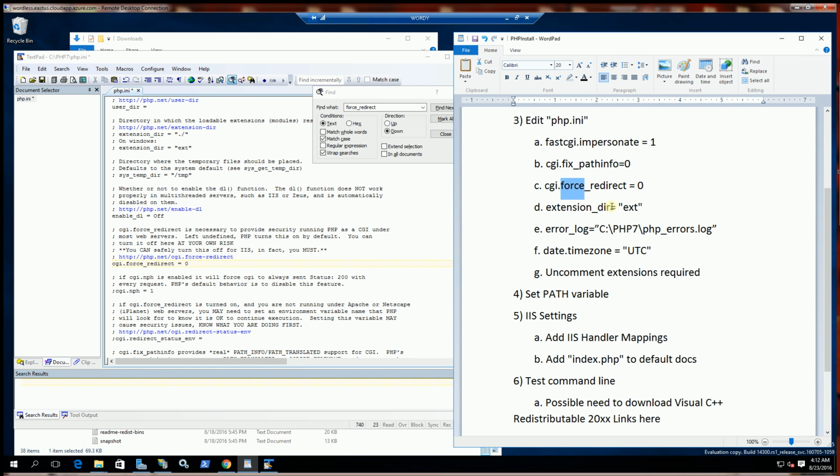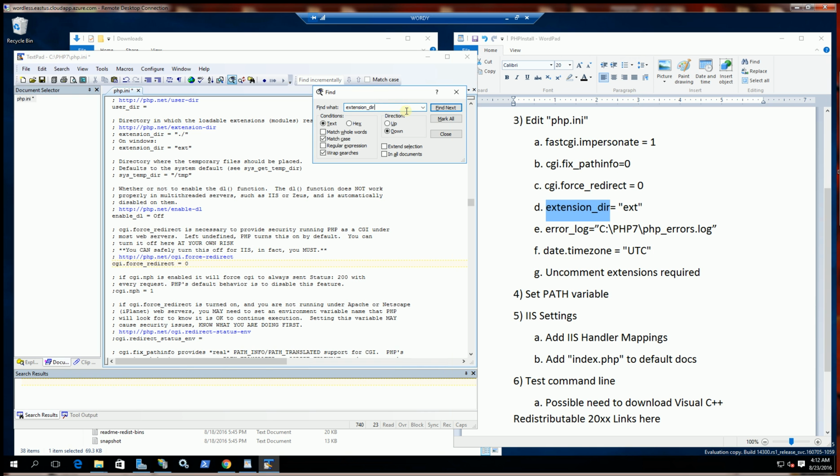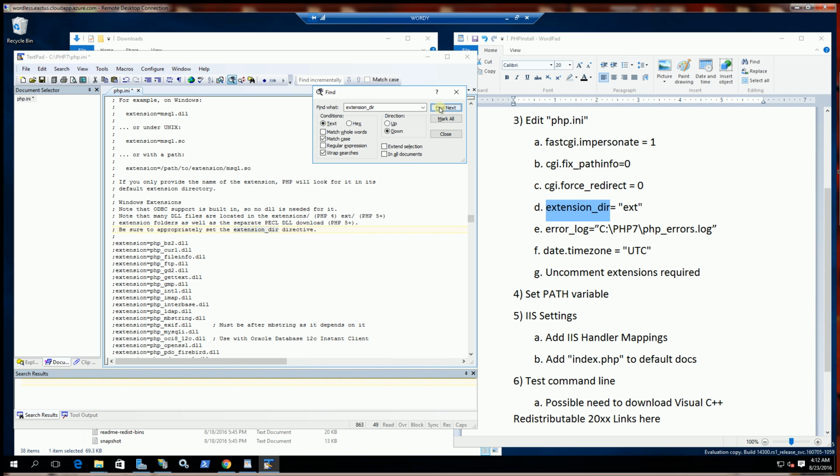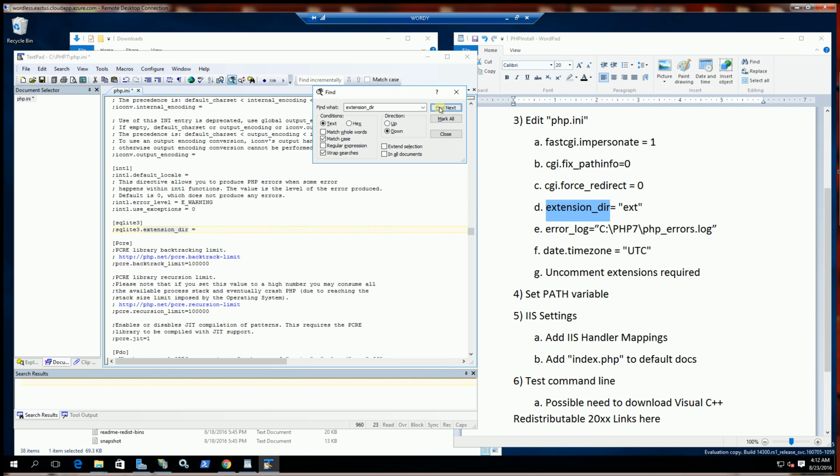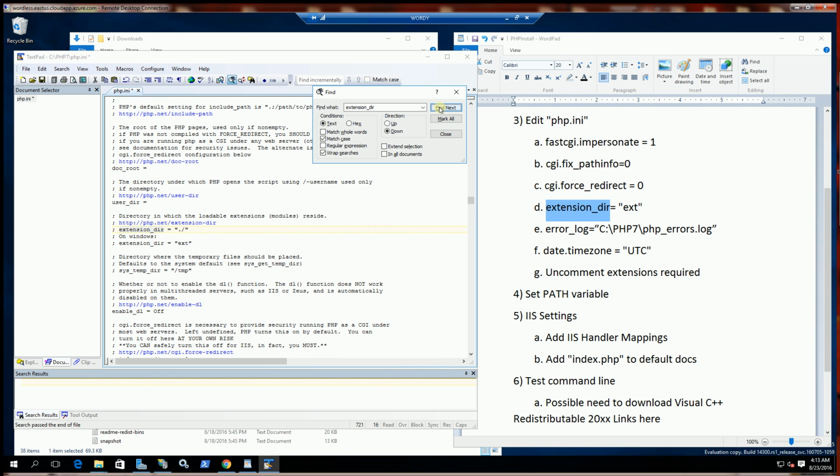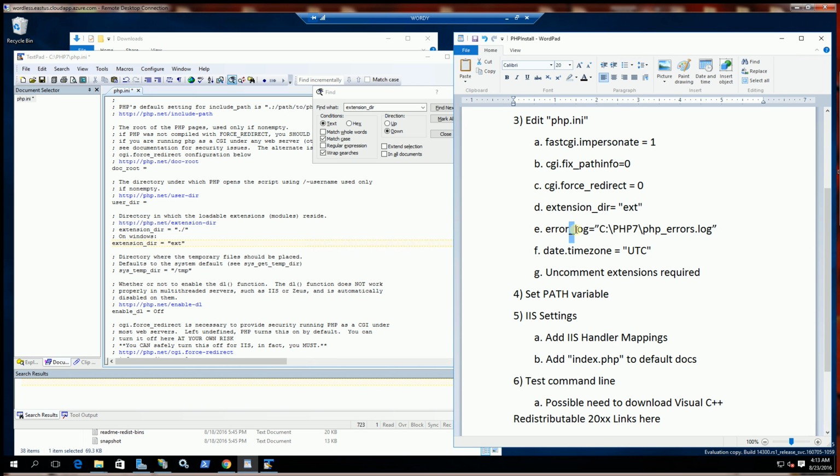Now the extension directory. Uncomment this. The error log.